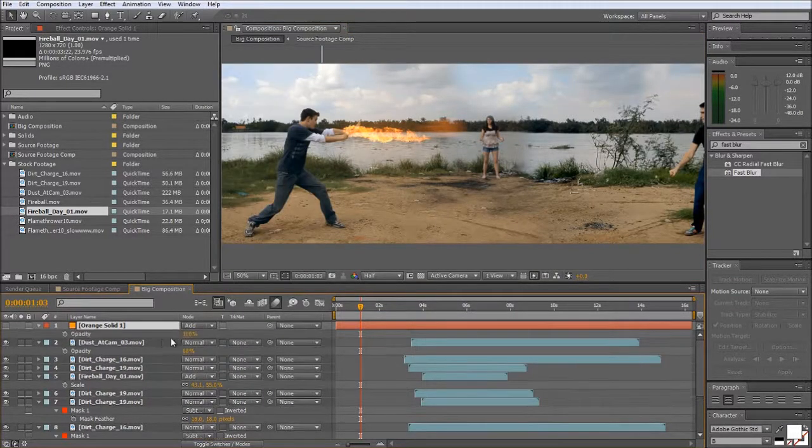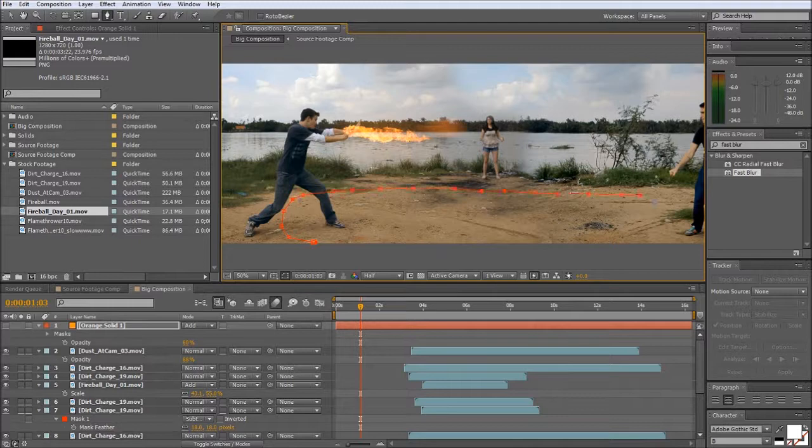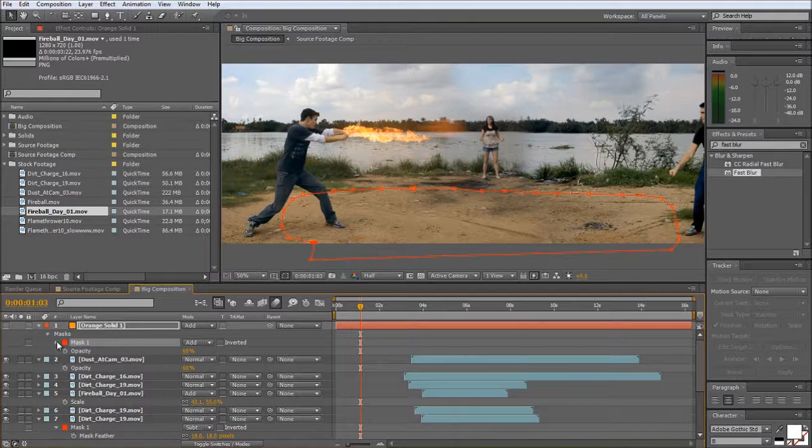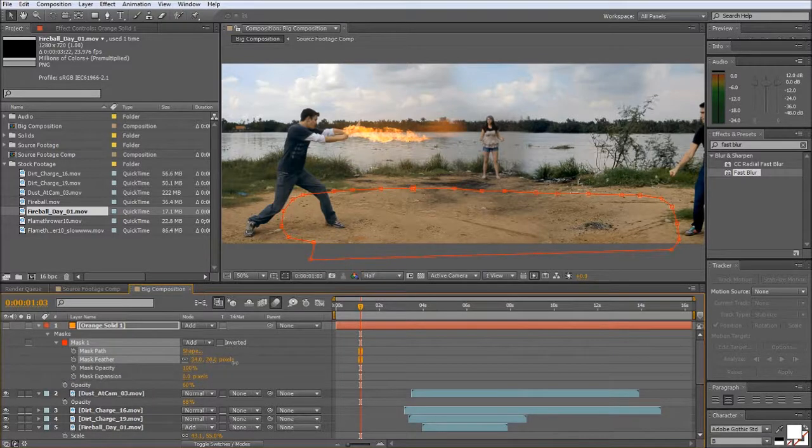Maybe drop the transparency down to like 60. But first off, let's cut a nice big swath. Go to our masks and feather that out. Let's turn it back on.